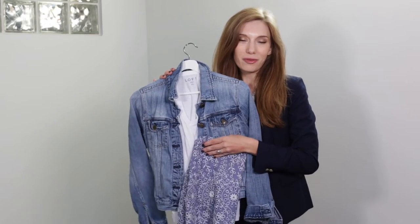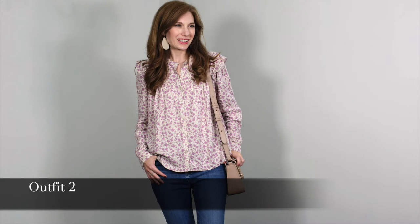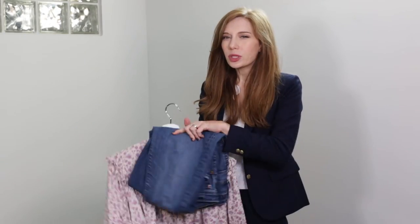So that is outfit one. For outfit two — I can't have three ways to wear denim without some jeans in there. I don't usually wear jeans very often; I definitely wear them more in winter. But I know a lot of people do, so I wanted to add in a denim look. I also wanted to move away from neutrals, especially because it's the end of October and I want to keep pushing some color into our wardrobes.